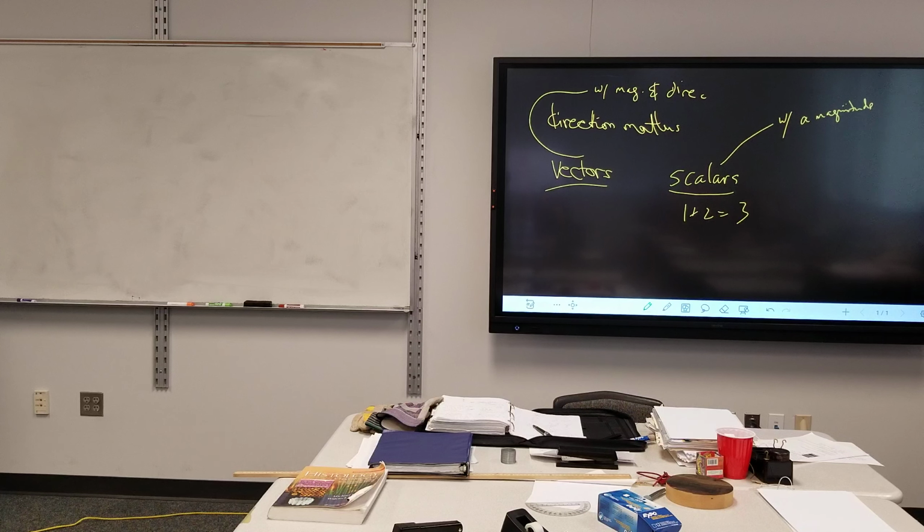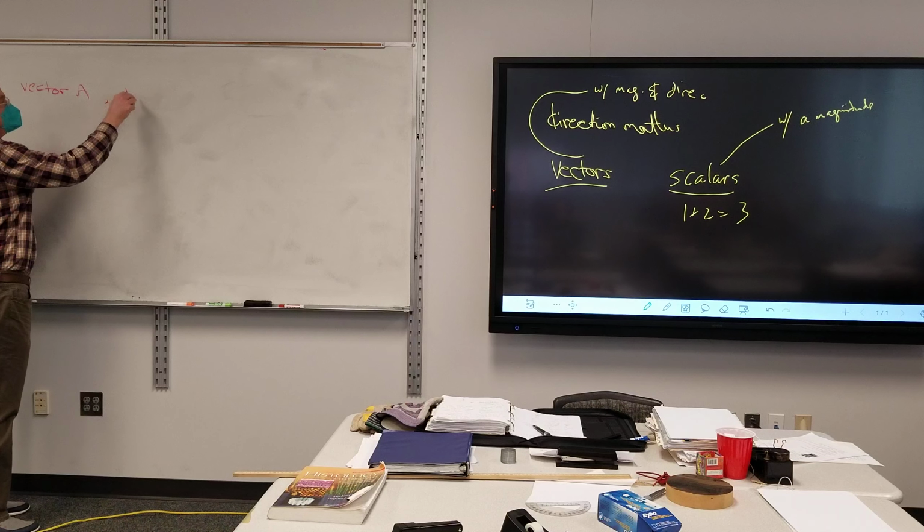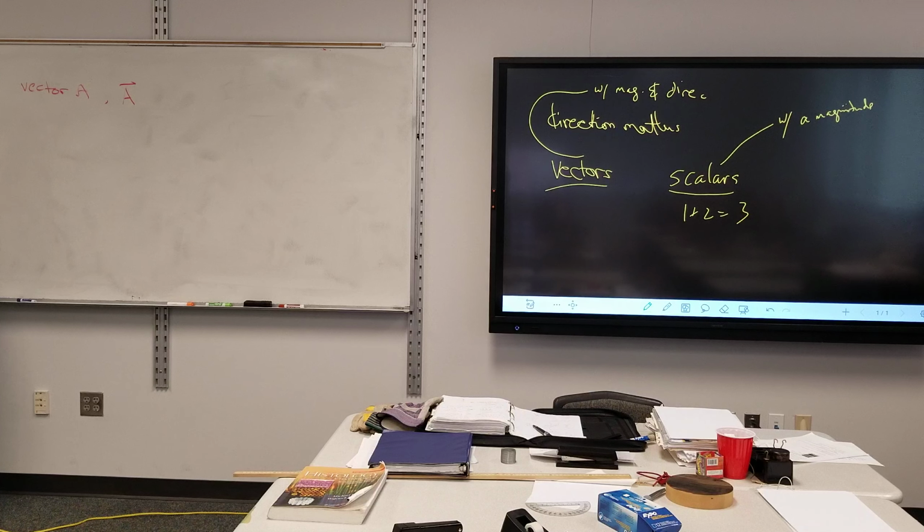All right, so the math is a little bit different. First off, how do I represent a vector? Well, I can represent a vector several different ways. One of the ways, if I have some vector A, well, I definitely don't want to write the word vector out too much because, frankly, mathematicians and physicists, I sometimes call them lazy, but my wife corrected me and she said they're efficient. We want to write that A is a vector efficiently, so I'll write the letter A and then put a vector symbol over it. That symbol on top is not telling me direction, it's just telling me there is a direction in some way.